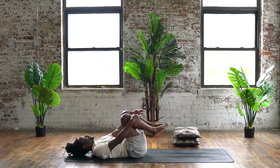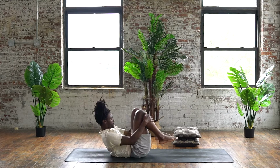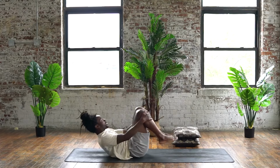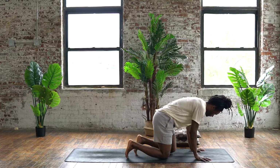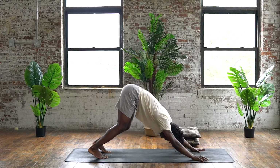Awesome. You can lift your head up. Start to rock forward and back a bit. Good. And make your way up and into a downward facing dog. You can get there any way that you can. Good. In your down dog, it's an upside down V.